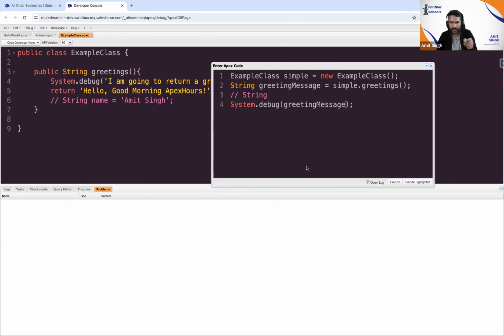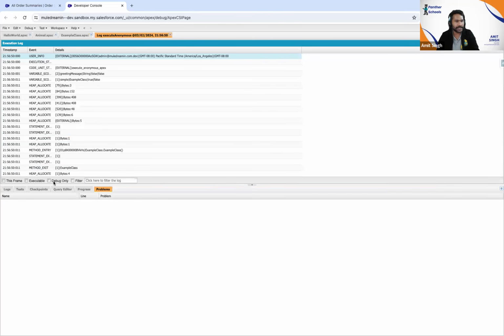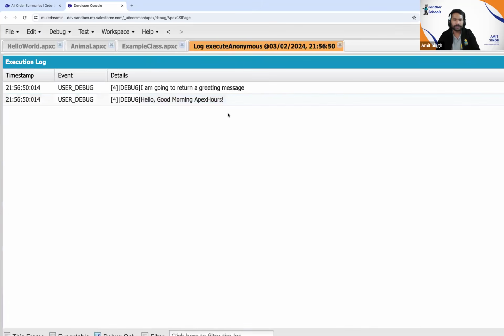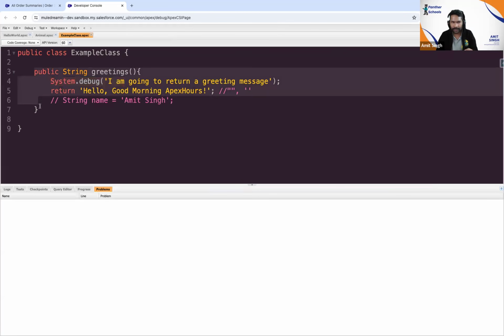If we run this now, line number 4 is also going to get executed. It will debug, and line number 4 in our class is going to be printed in our execute anonymous window. If we execute this, you will see we have got hello, good morning, Apex hours, and I am going to return a greeting message. This is basically how we call a method.